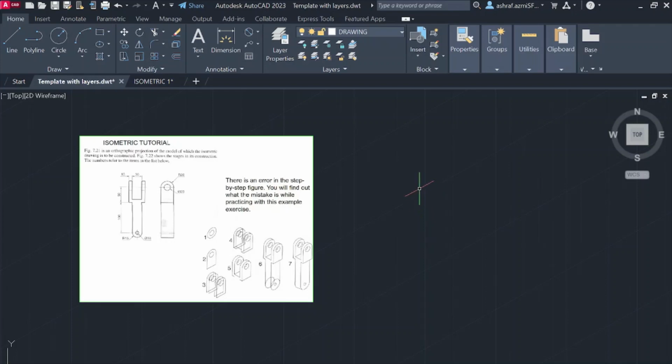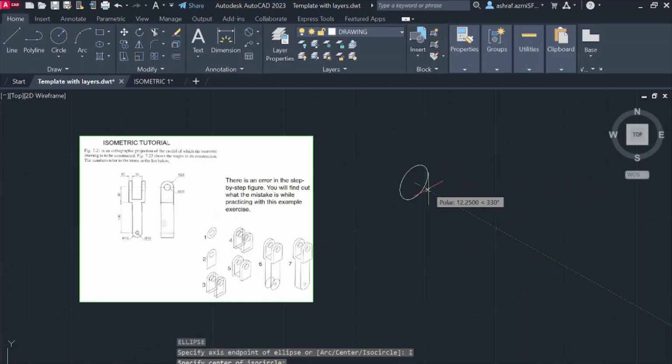By clicking F5, then clicking ellipse, ISO circle, radius of 10, because it is mentioned that the inside circle diameter is 20. If by default you select 20, you will get 40 in diameter, because if you see the command, you need to specify the radius first. If you want to select diameter, you have to click this. By default you put in the radius of the circle, so 20 divided by 2 is 10.